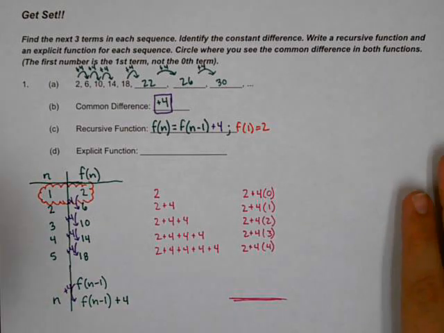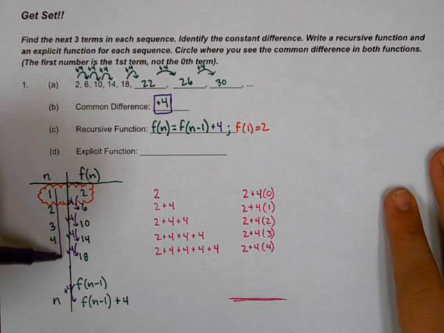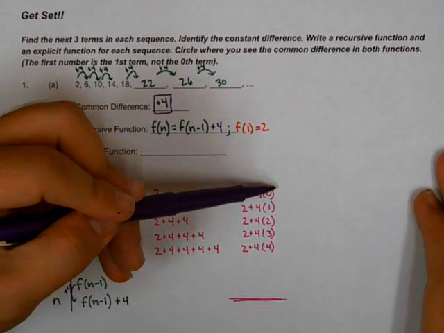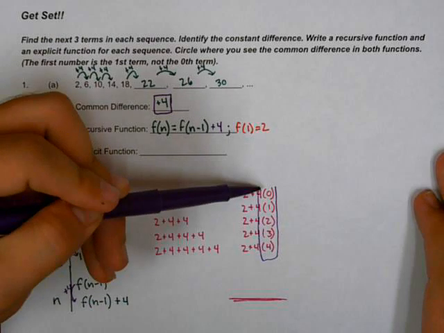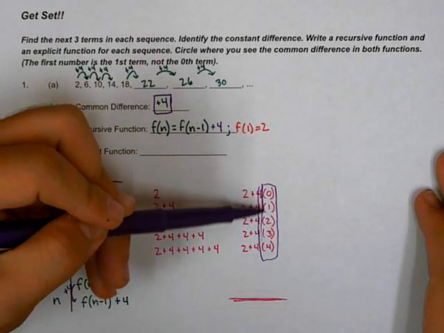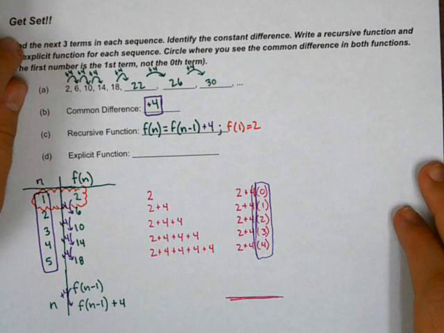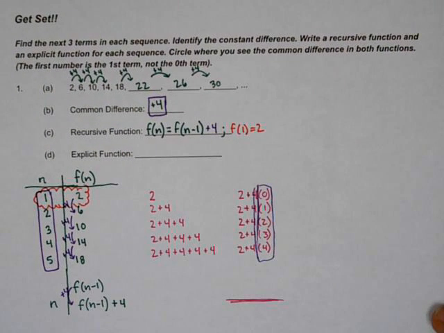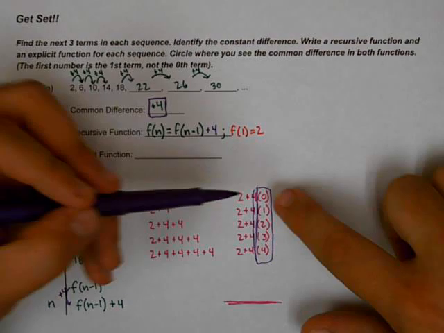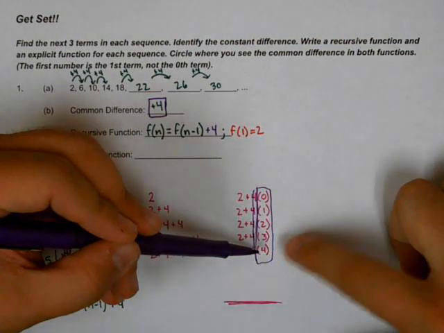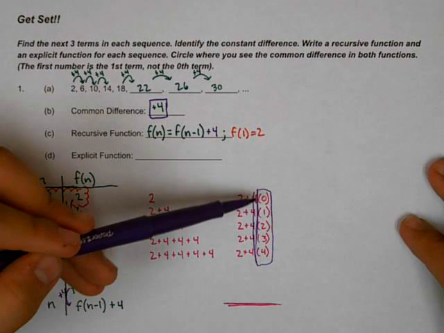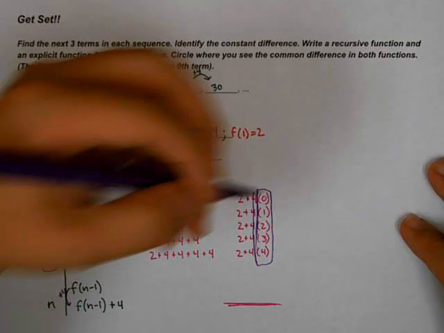And what I want you to do is look at these numbers, and look at these numbers. Oh, shoot. Bad job, Mr. Ravens. Okay, hopefully you guys can still see that those are all 4s. Well, what do you notice? What do we notice about this 0, this 1, this 2, this 3, this 4 in comparison to the term number? Oh, wait a minute. These are all just one less.